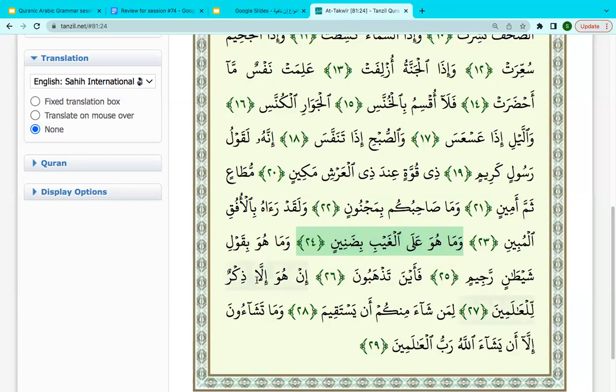Okay, let's see another one. Wama huwa bi qawli shaytani rajim. So what were they saying about the Prophet? That he has connection with jinns and these invisible sources. So here again, Allah subhanahu wa ta'ala is doing refutation by using ma. Ma is ma nafiya hijaziya, huwa is ismu ma, bi qawli is going to be khabru ma with ba zaida. And if you see "at all" in your translation, it is there because of ba zaida. If you don't see it, you shouldn't assume it to be there.